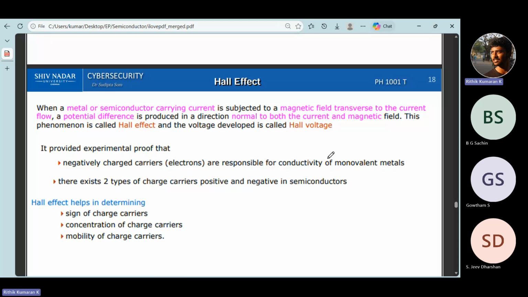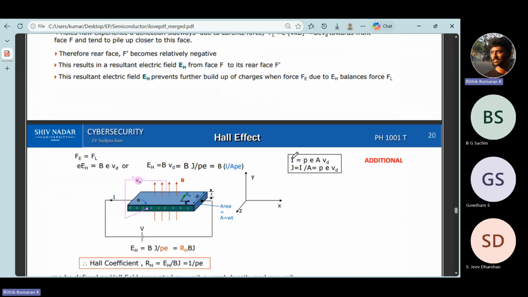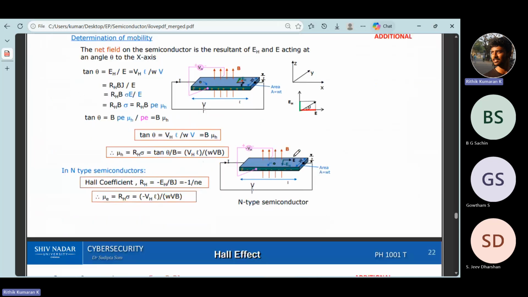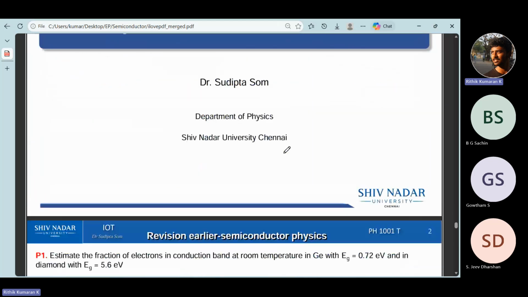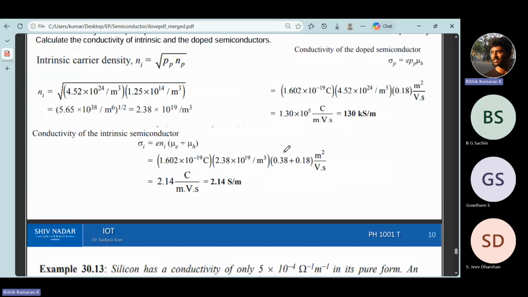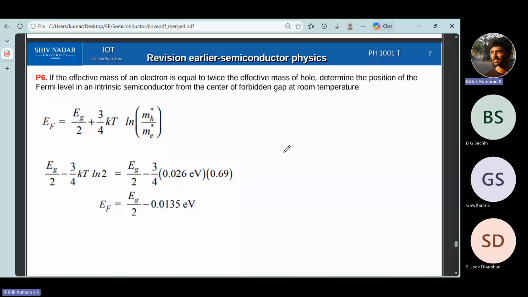To add extra information, the moving charges, not static charges, experience sideward forces because of the magnetic field, as I told you. This force is simply called the Lorentz force. That's all, this is additional. What I talked about is not needed for your exams in formula form. This is pretty much all the revision you will have. All these questions have been discussed in terms of formulas. So this needs your practice.